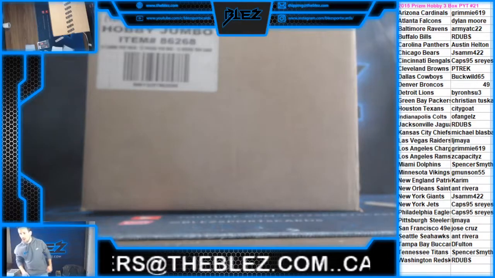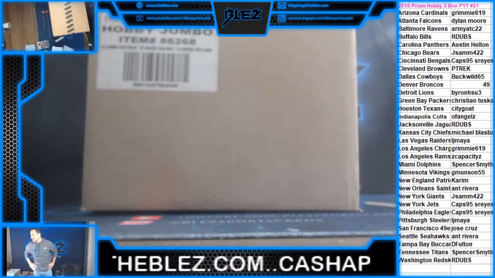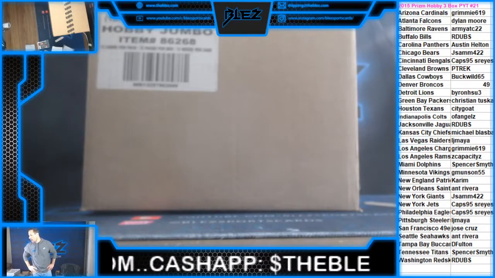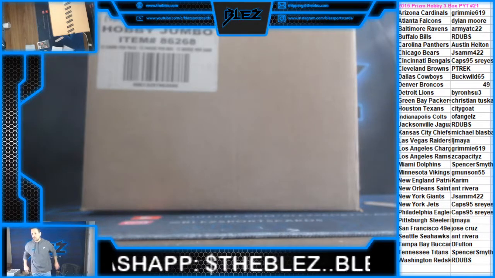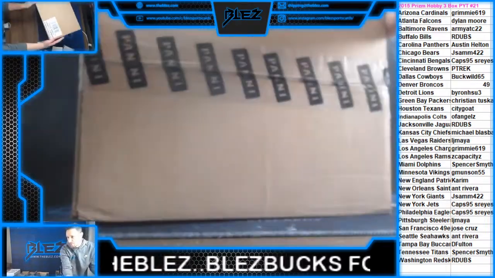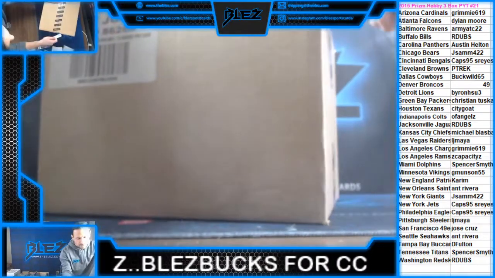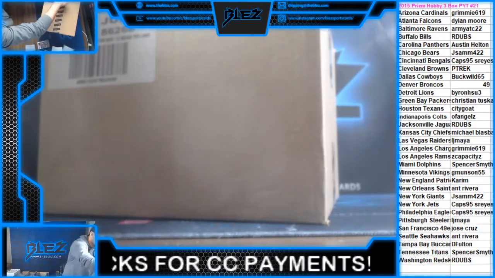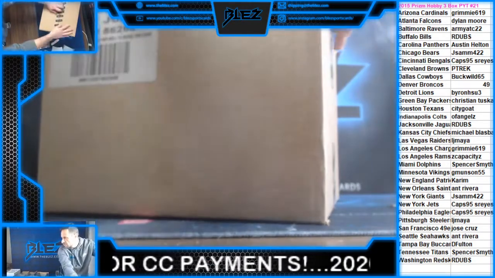All right, here we go. 2015 Prizm NFL Hobby 3 box, PYT number 21. Broncos are the only team that are left. It's a fresh case. I'm going to start opening for everyone. Someone will take the Broncos. Peyton Manning autos, and they have a rookie. I just always forget the rookies that they have.